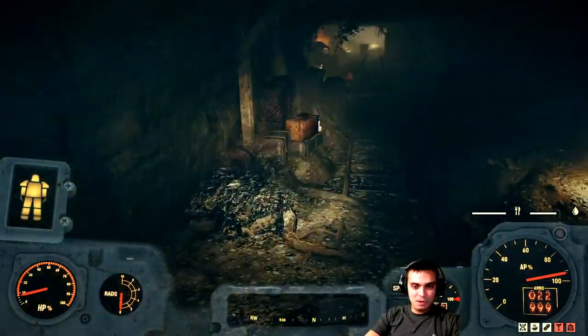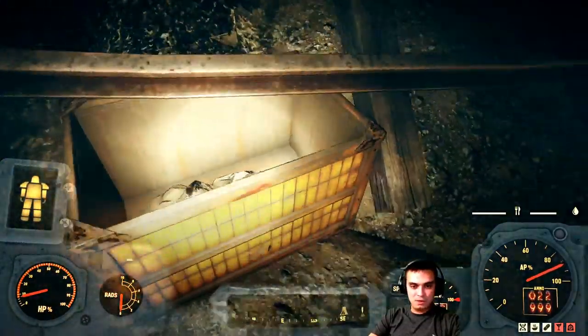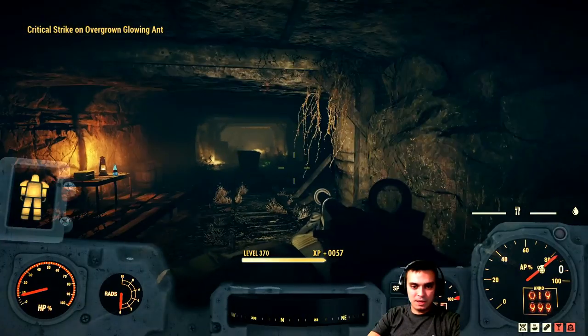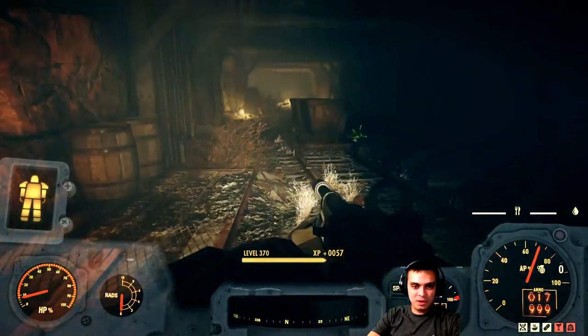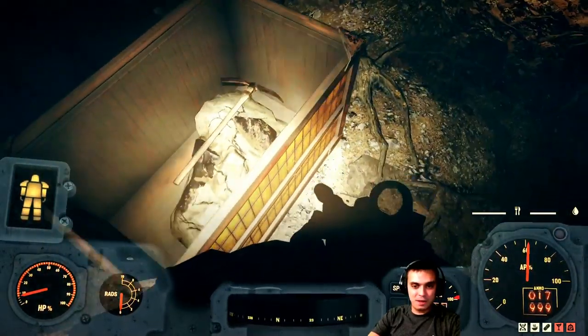So over here, no, not this one. And not that one either. This is the crystal, if I'm not mistaken. Yeah, crystal vein. So you'll still end up having a few cockroaches inside. They're pretty easy to take care of. Oh yeah, I remember. There it is. So that's our first vein.